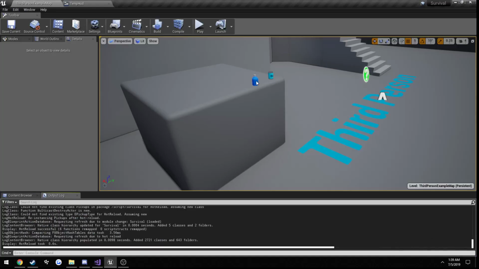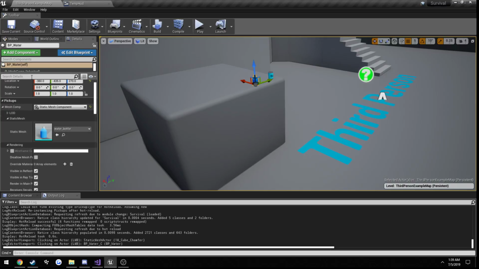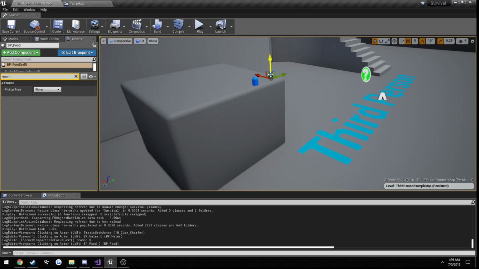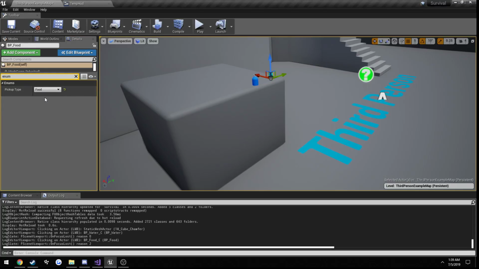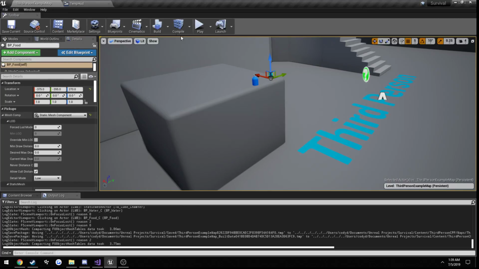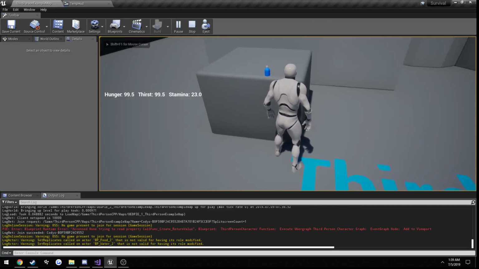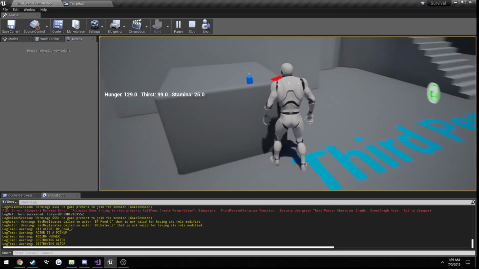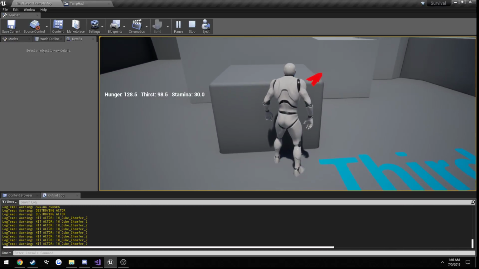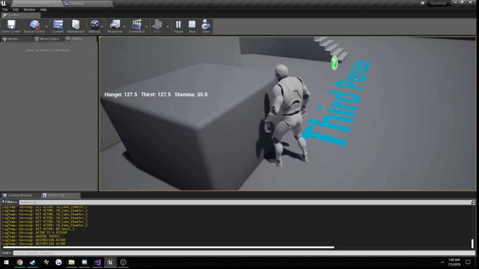Alrighty, let's go ahead and set the enums. Alright, so that's set to water. This one is set to food. Let's go ahead and save and test it. Alright, so this should increase our food. Just like so. And it's gone. You can no longer click it. And this should be our water. Which it is. So we're good to go on that.